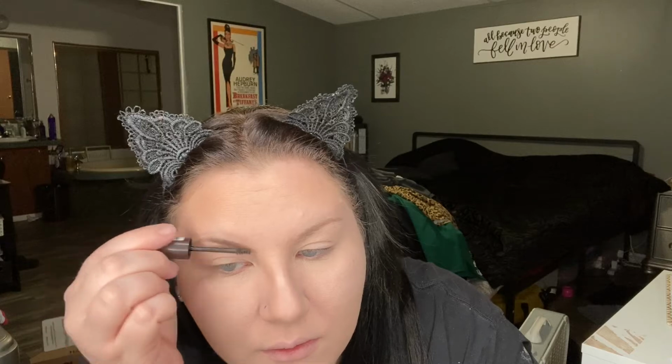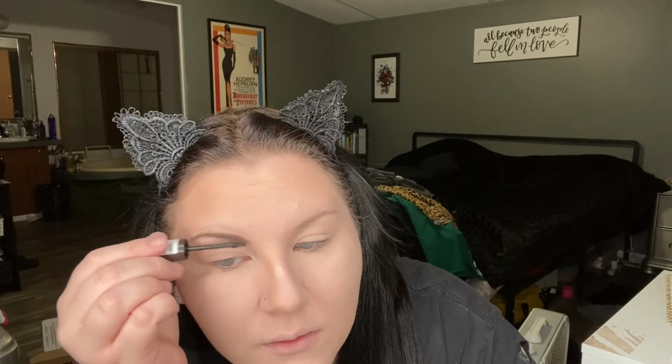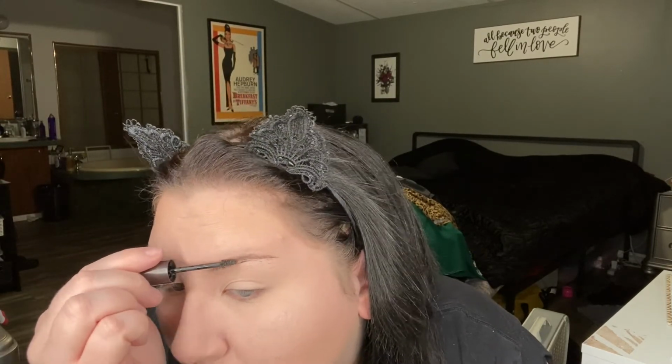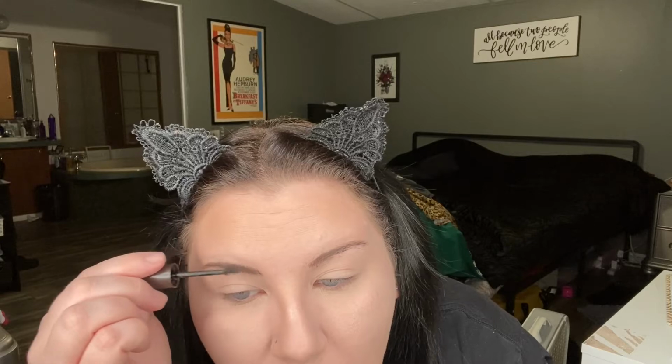Since I've really been making an honest effort to grow out my eyebrows and not destroy them, I actually have eyebrows all on my own, so I am just going in with a dark brow gel, brushing that through to darken the hair I do have, and then I go in with the e.l.f. Brow Kit, the gel that's in there, and I just fill in a couple spots that are a little too sparse that I don't like so much. And also I definitely smear brow gel underneath my brow, and I just go in with the concealer brush and clean it up a little bit.